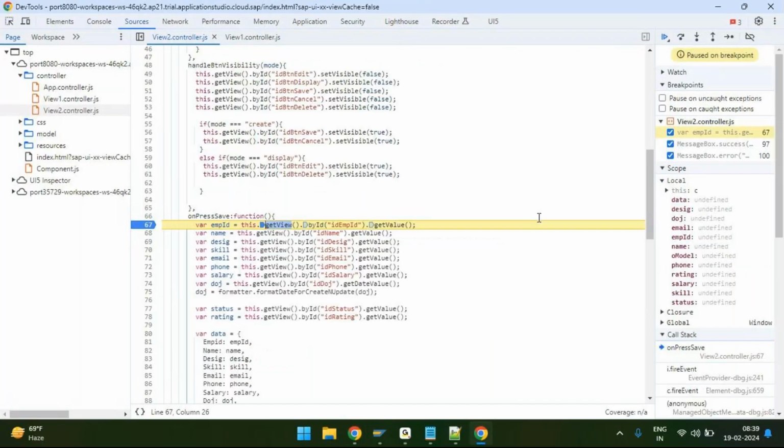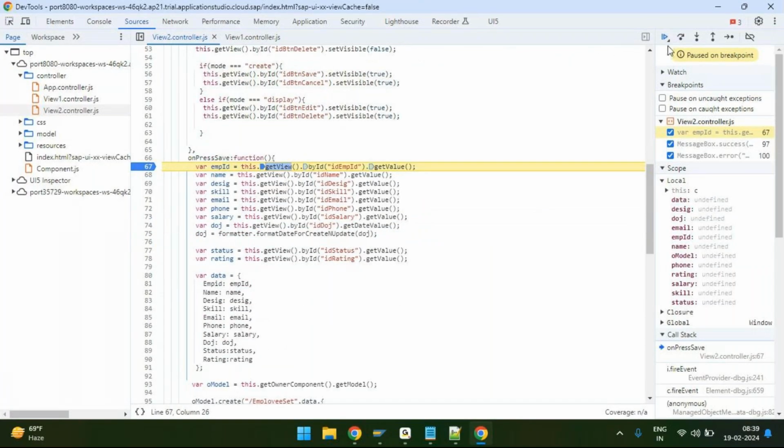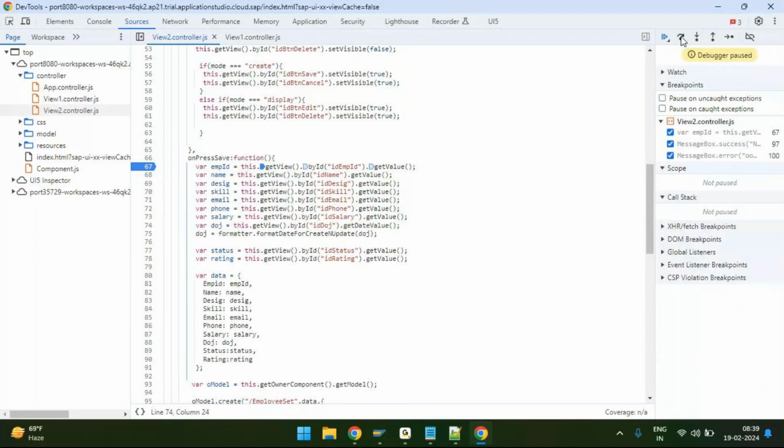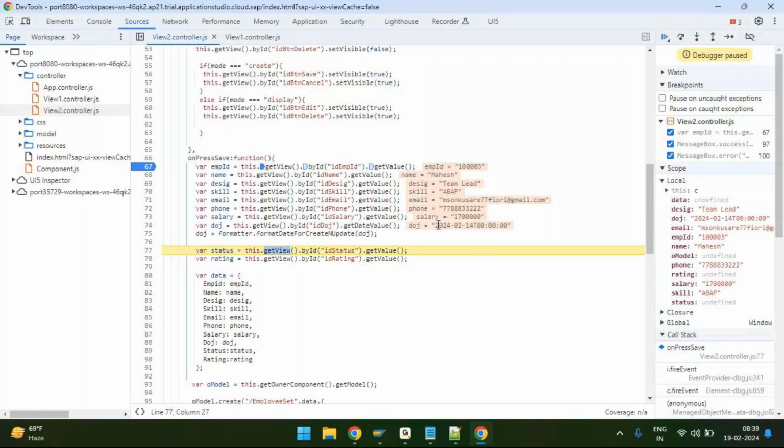I clicked on save and let's continue step by step. Employee ID we got, name we got, team lead. The date is in the OData layer acceptable format, YYYY hyphen MM hyphen DD. Status we got, and rating, yes, rating also we got.